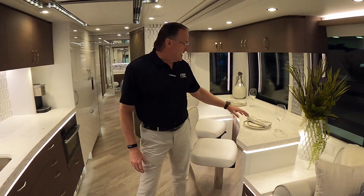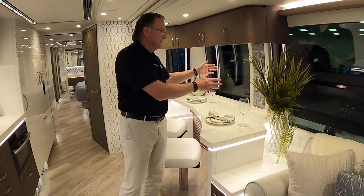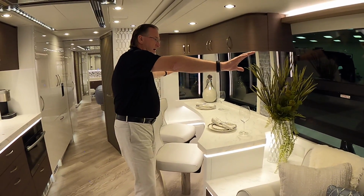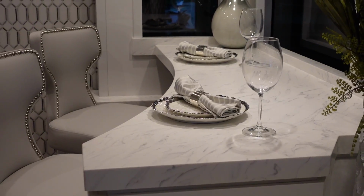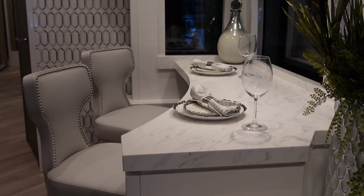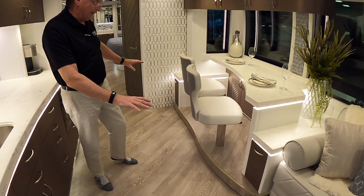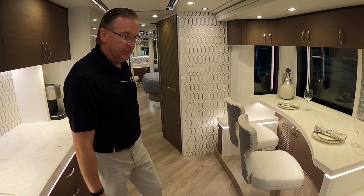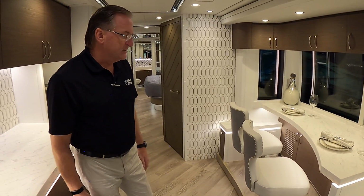The traditional dinette bar stool arrangement here that has the TV in the cabinet, that was eliminated here. Gives you a lot better view of the outside. The bar stools, we manufacture those in-house at Liberty Coach. The whole floor system that's done to accommodate that is welded to the slide floor from Prevost, so we have plenty of strength there to carry all kinds of weight.